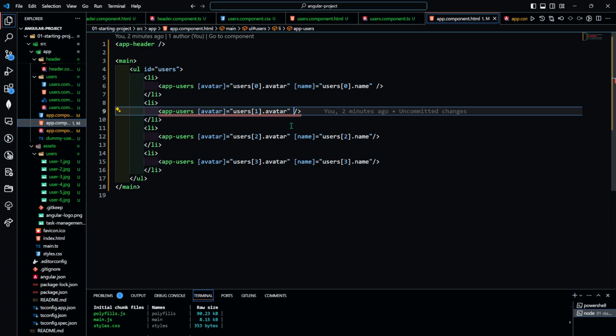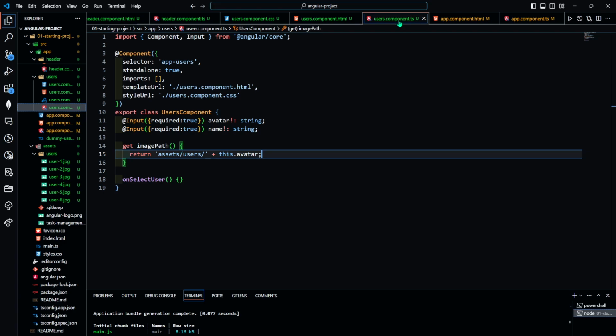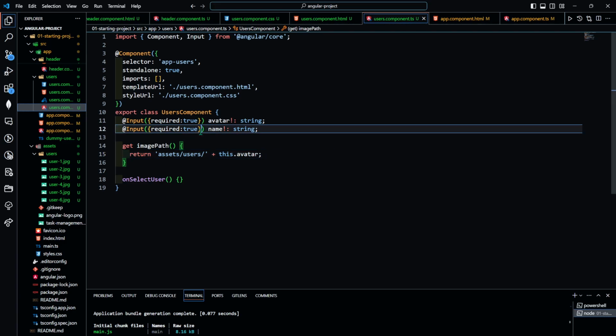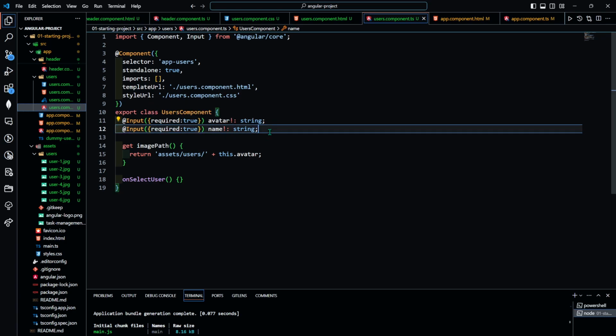So we can see that the error is coming here, and then if I add back the thing, we can see the error is gone now. So this is how this thing is important. There are other options as well, but we will see about them later in the course.